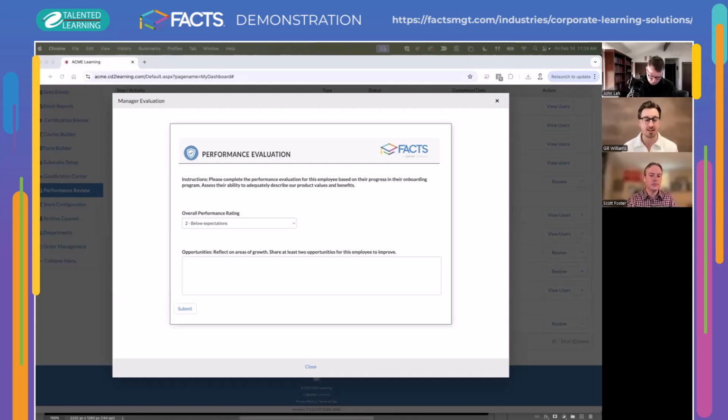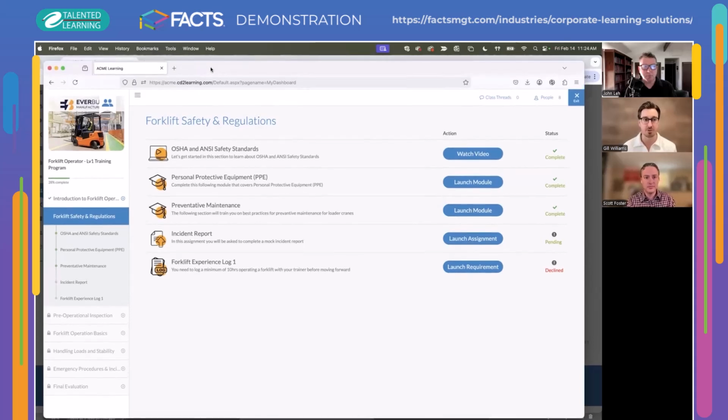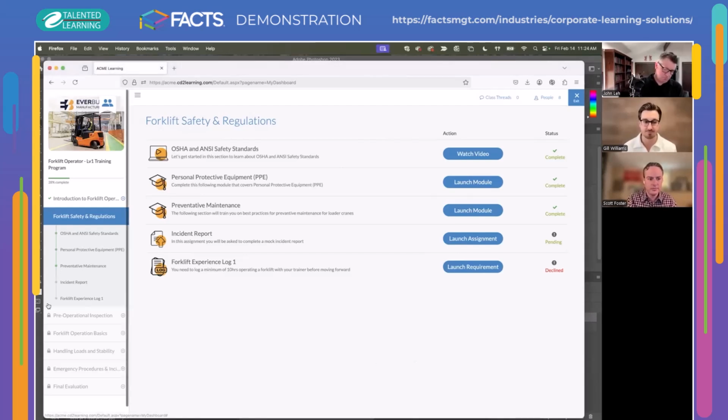We definitely see this from a sales perspective to operations, but it's also a key practice that we see often with our manufacturing clients as well, so that we can make sure from a safety use case, hey, you are doing this task in the right way in a safe manner. And so not only can you operate effectively, but you're going to do it safe as well. And so we're going to go through a specific manufacturing use case here that Scott's going to show us, where we're going through some basic forklift training, going through that experience log. And then as you saw, that manager is going to have the ability to go through that performance review to put the competency levels that those learners have within the journey. Yeah, so absolutely.